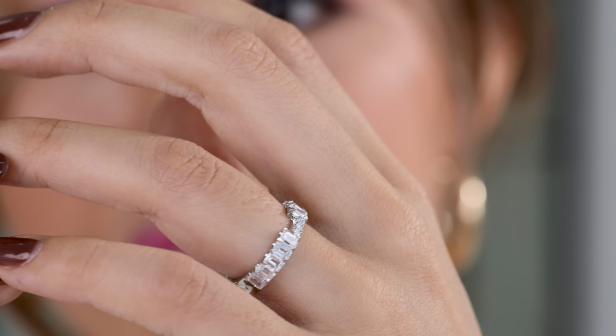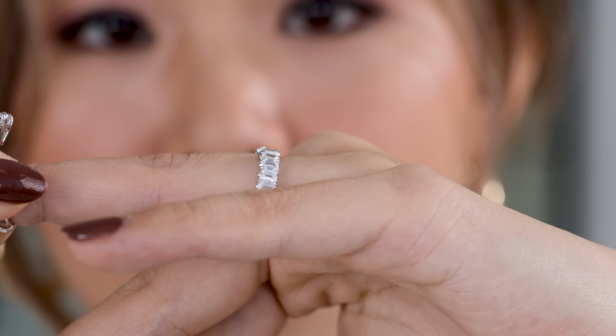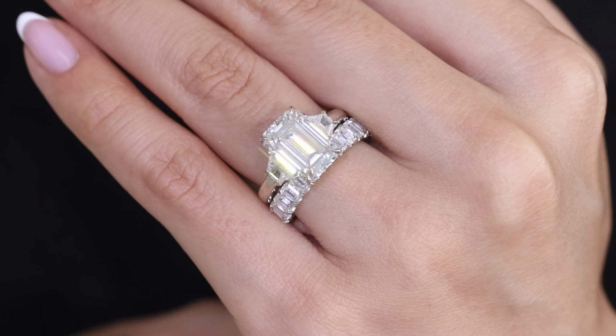And let me just show you guys something that you probably haven't seen on the market anywhere, where it's so perfectly flush on the finger. Look at that.